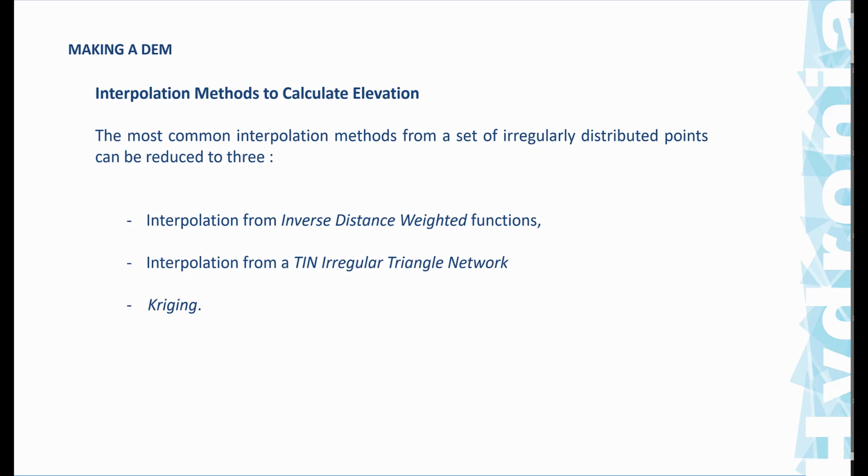And I will focus here on two of them that are the most used in what we're going to be working with, River Flow 2D and HydroBID Flood: the inverse distance weighted function and interpolation using a TIN, or triangular irregular network. There is another method that is called qGIS that is also very useful. We are not going to be doing that in the course, but it's a method that is quite accurate in some situations.